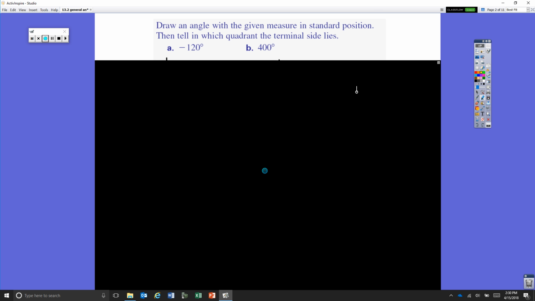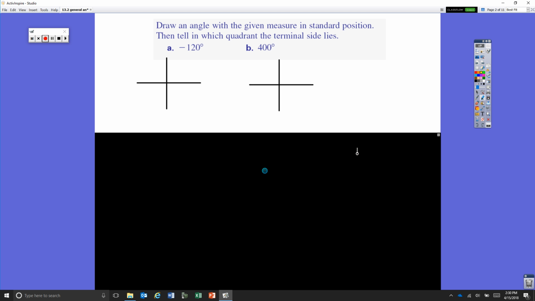I'm going to have you draw a few angles. So make your XY axis. On the first one, on A, would you draw negative 120 degrees? So again, I start at my 0, 0 and go out for my initial side. To go negative, I must go clockwise. So this far would be 90, and then I would need 30 more. This is negative 120 degrees. And I would like you to put in those angle representations to show me what direction you are going.